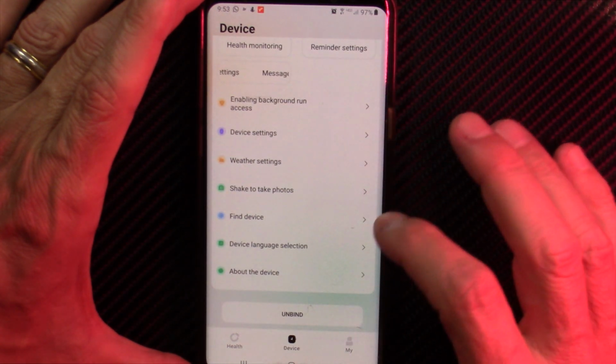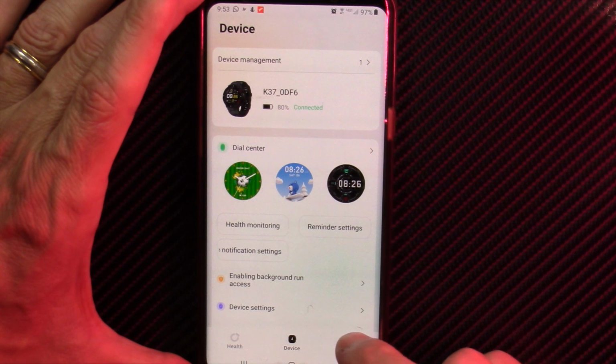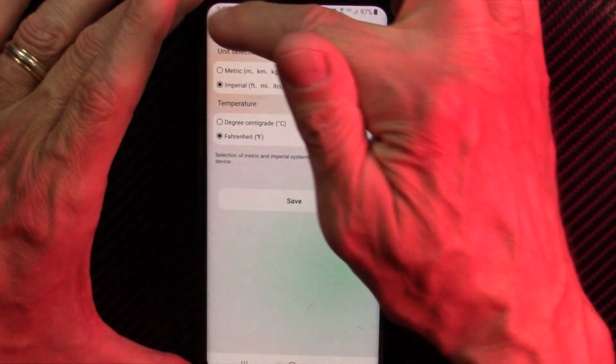Shake the watch to take photos. Find your device. If you lose your device, this will help you find it. And then you have some personal settings in here. Your unit settings, you can change it from imperial to metric.